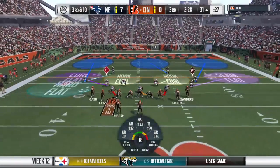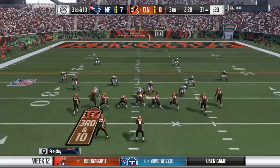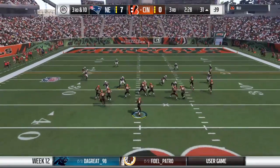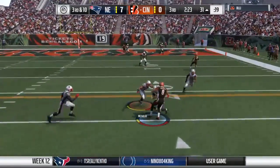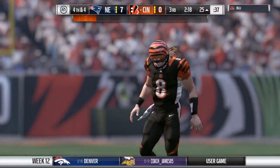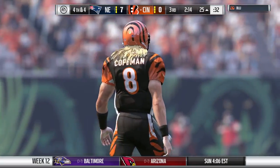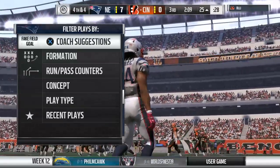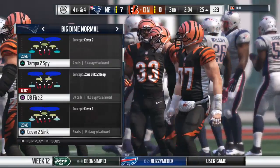So a 3rd and 10, and defensively, a dime look, 6 DBs. They'll bring a receiver in motion right. They'll look to throw again. Eluding the pressure right. Room here to run. And he's able to get it down to the 25-yard line. It'll be a gain of 6, and it'll be 4th down. Well, partner, nothing comes open here, so he decides to escape out of there, and he doesn't pick up a 1st down, but he does gain additional yardage to set up a possible field goal attempt if they decide to go that route.